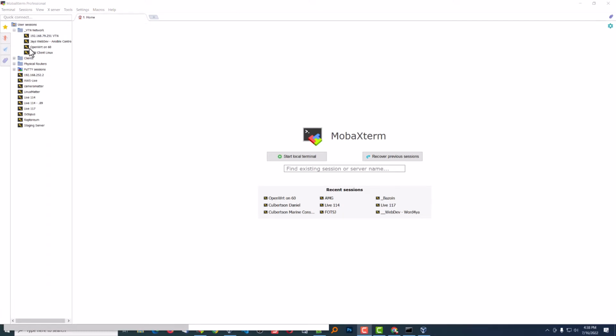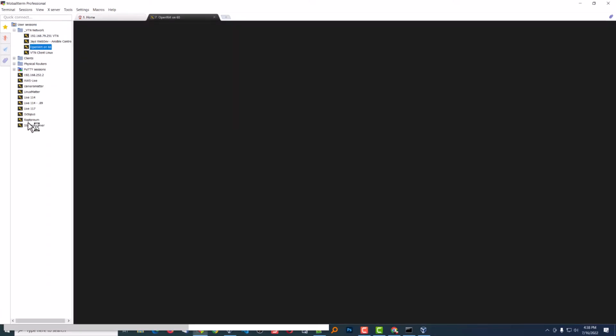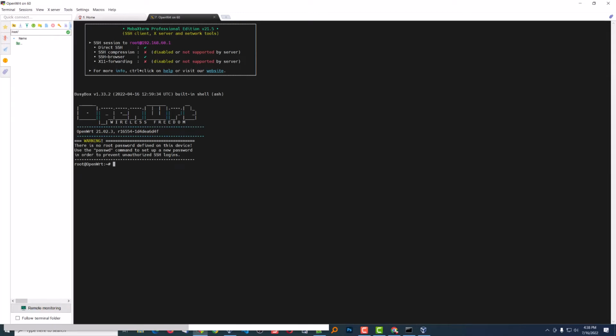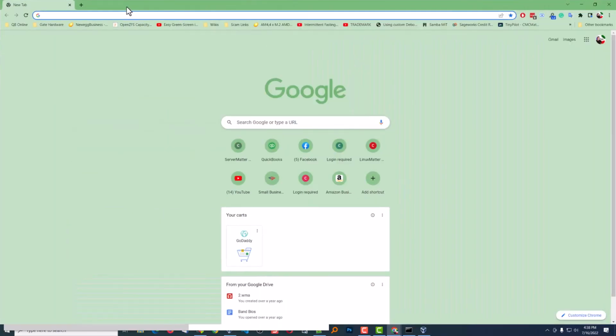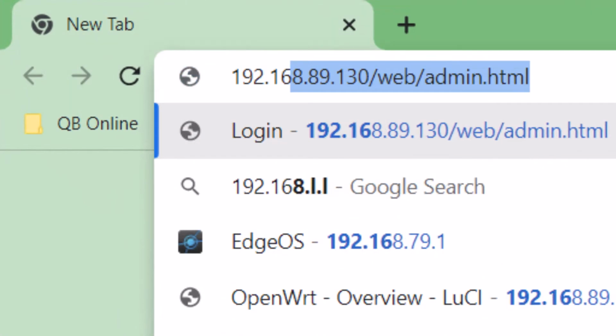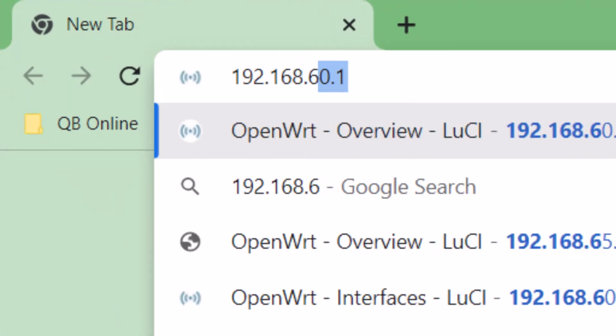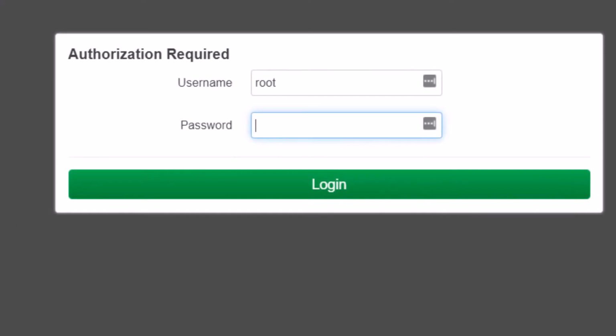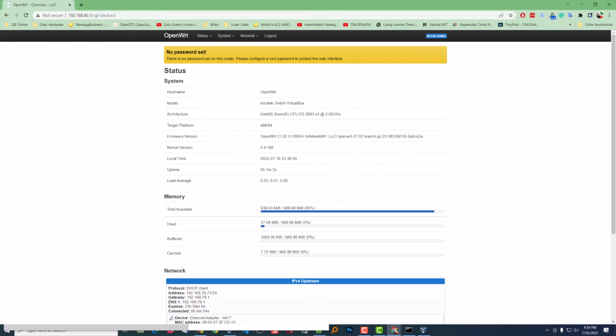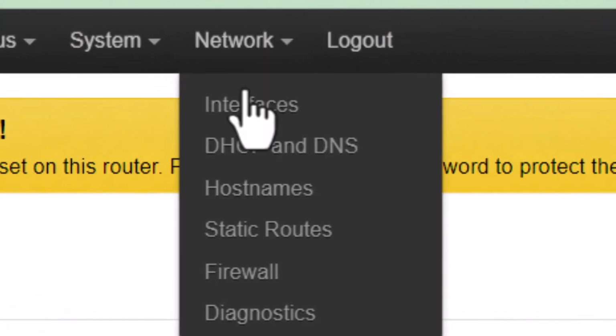All right, let's go ahead and open that up again, just to make sure it's running. And now that we know it's running, let's go ahead and bring up our browser-based interface now. That should be available. There we go. And since we don't have a password set right now, we'll be able to log right in. All right, step one is to add an interface. This is the interface that is going to be the router. Interfaces.